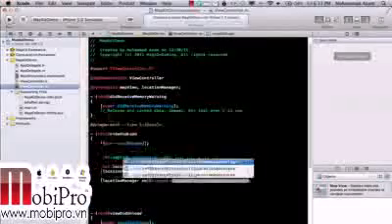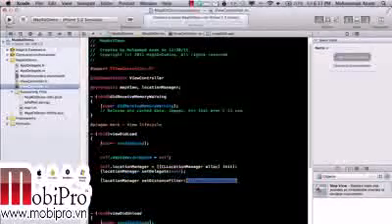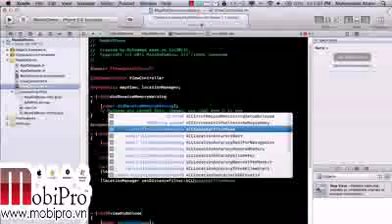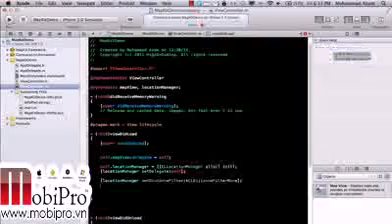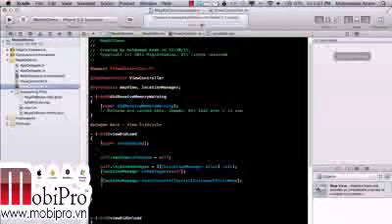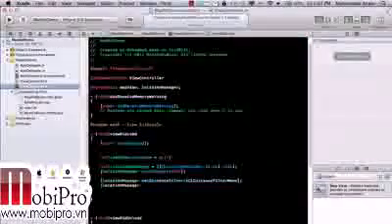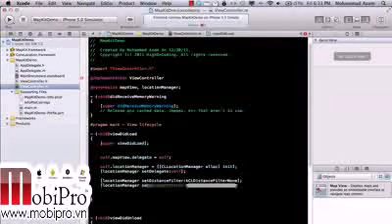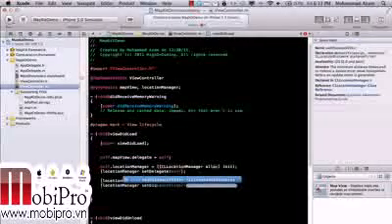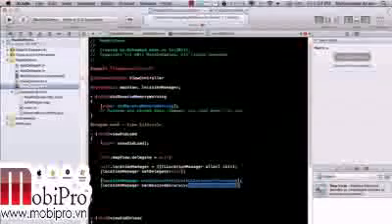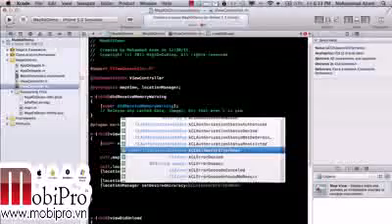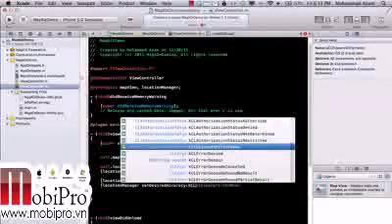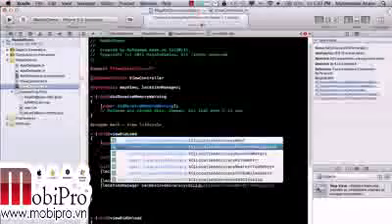Then you can specify different things, let's say the distance filter. We're just not going to specify any distance filter. And then the accuracy. Accuracy basically means that it will give you a smaller radius. It will work hard to find the exact location of where you are. Here we go.